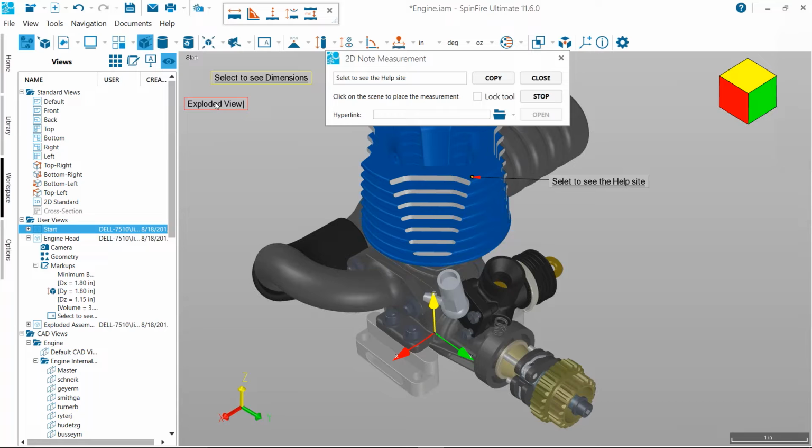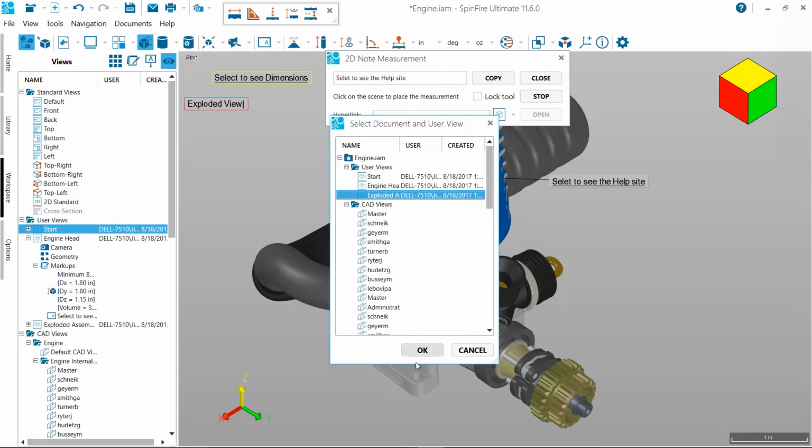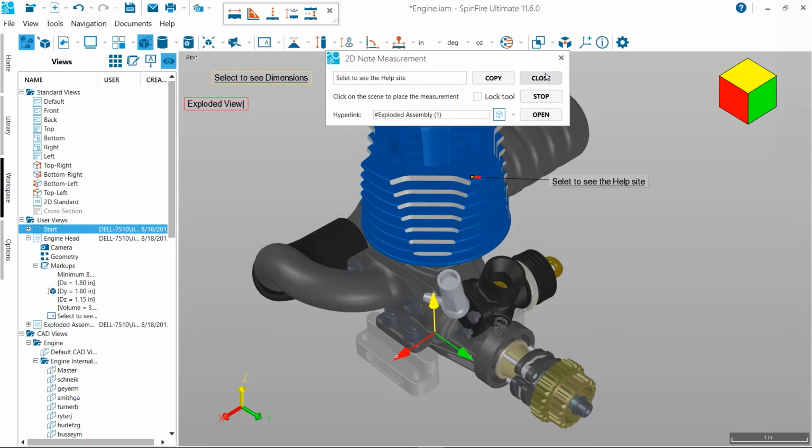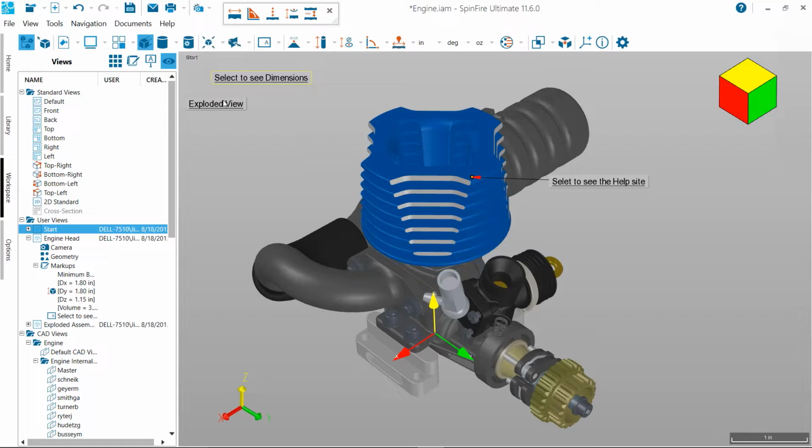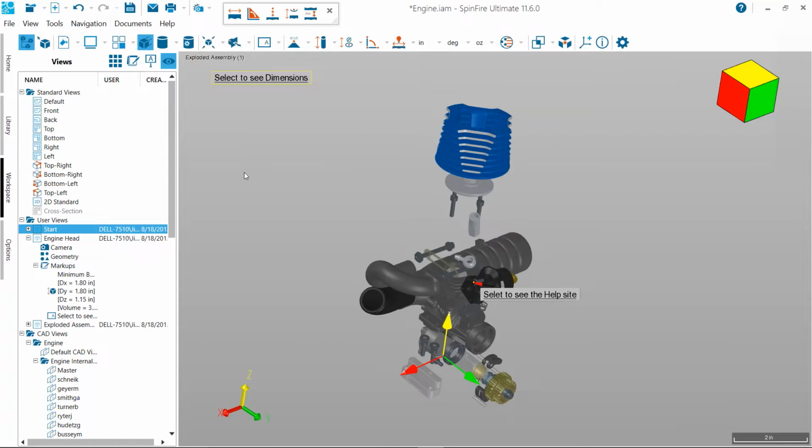Fat Finger Day for exploded view. And then I go ahead and link to that explode view. All right, so there's my explode view.